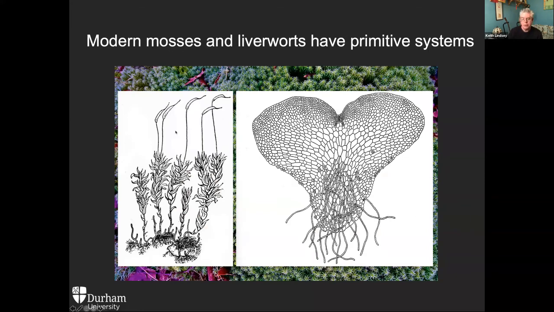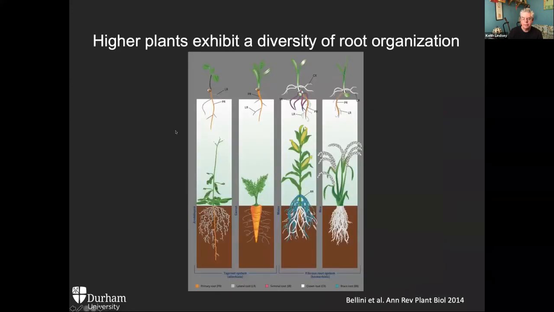But most so-called higher plants have properly developed roots, and there are a range of structures. This is an Arabidopsis root system in the soil. We will recognise a carrot. That's a root that produces little roots off the side. And then the architecture of cereals like rice and maize is broadly similar, but subtly different in its organisation.